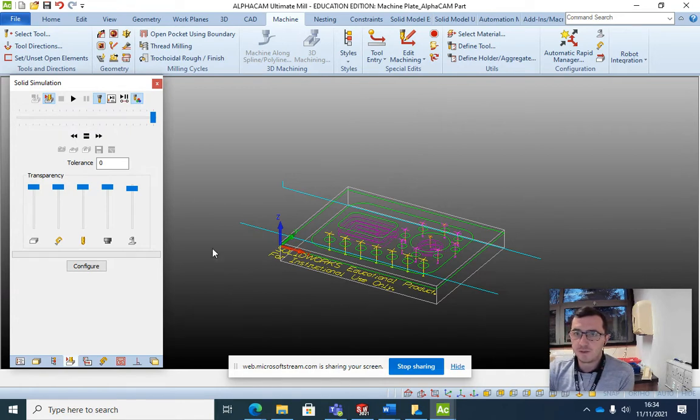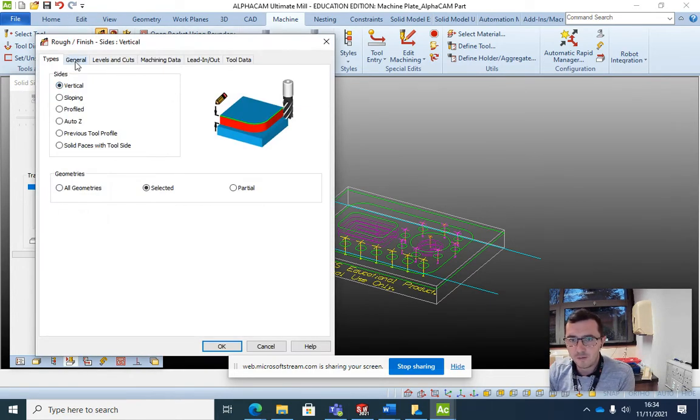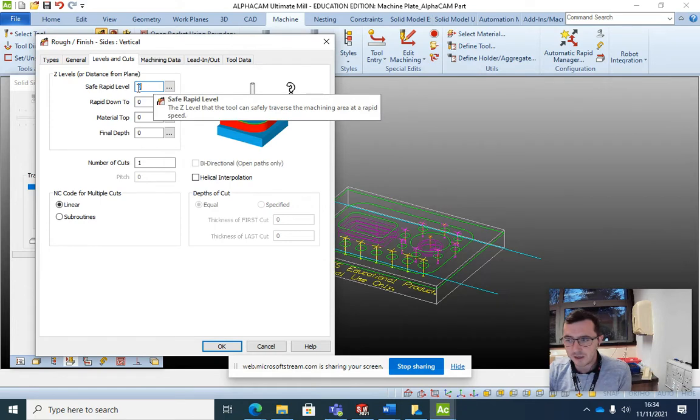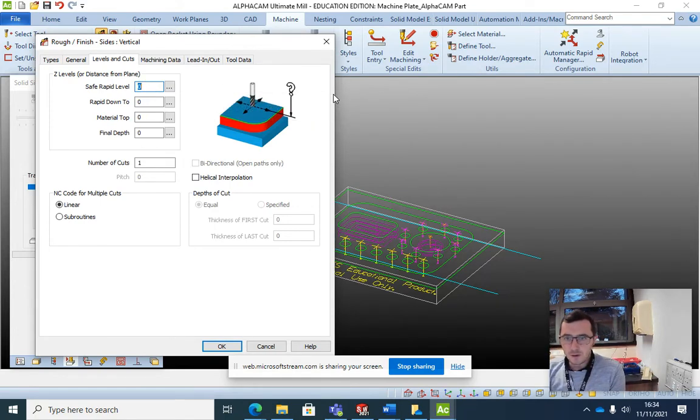Now, the operation we do to finish this off is a roughing followed by a finish. So in here, it's going to be a general rough. It's operation number 6. All of this is okay. Levels and cuts is what we're going to change. So safe rapid level, don't want that to be 0 or it's going to hit the part. Change that to 4, wrap it down to 4.